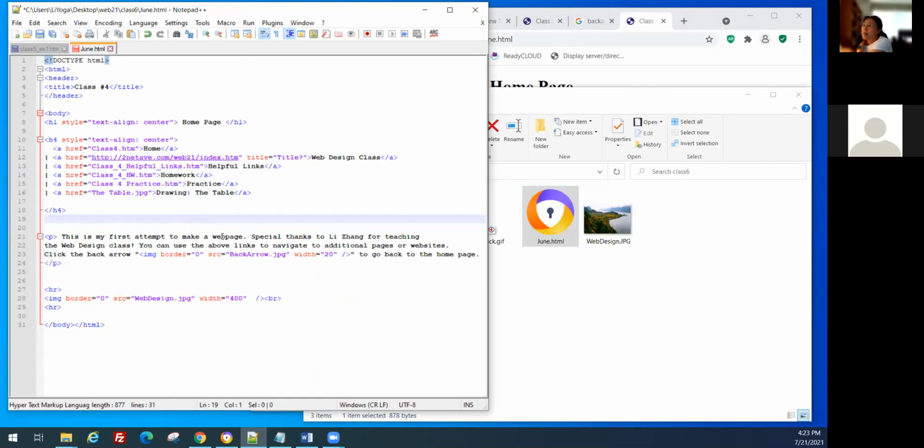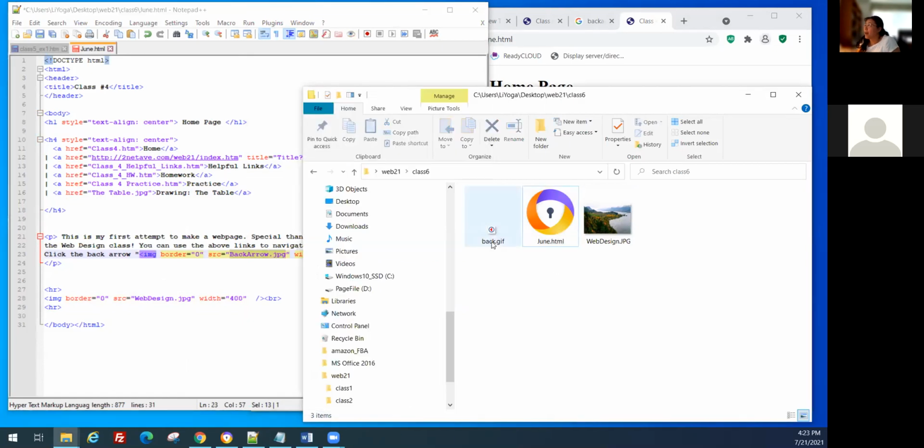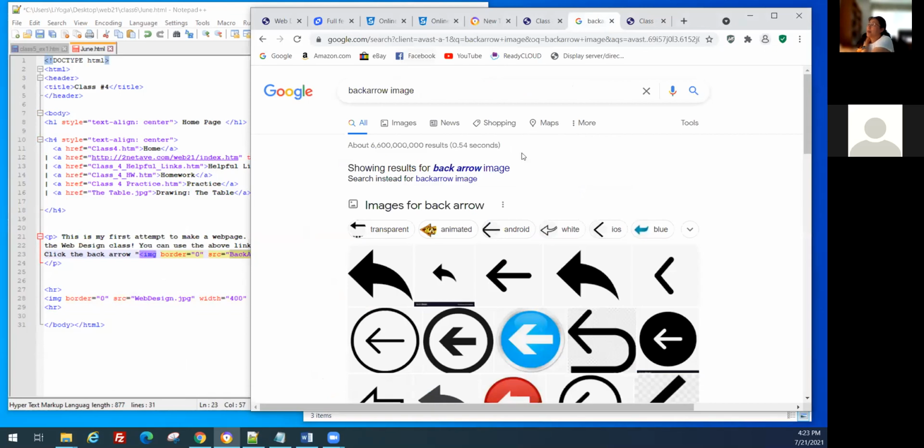Here is the image, back arrow. So what I'm going to do is get a back arrow. Here, I search the internet for back arrow. Here are so many back arrows when you search for a back arrow image.